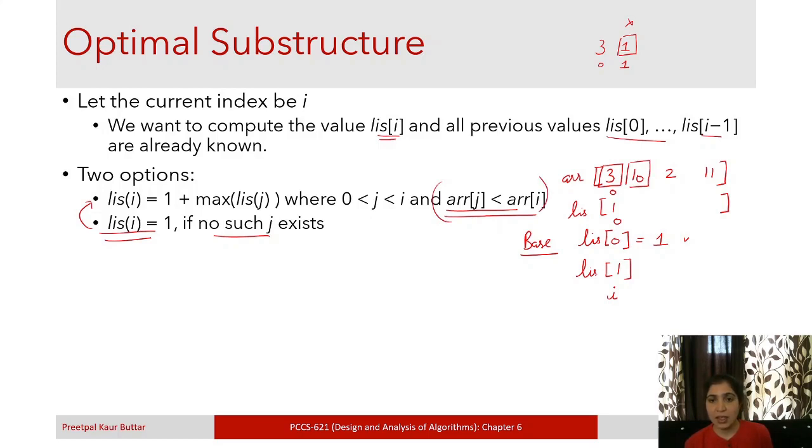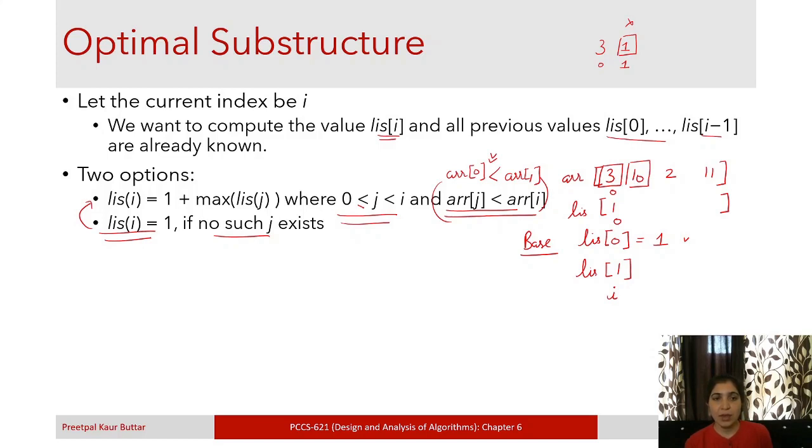So it is saying that the element at index I, here I is 1, should be greater than the element at index J. Here J can be all the values which are smaller than I starting from 0. So J is greater than or equal to 0 and less than I. I is 1, so we have only one option for J. J can be 0. So this condition should be satisfied, and in this case this condition is satisfied, right?